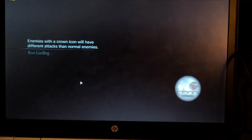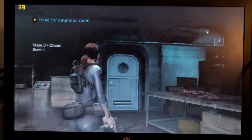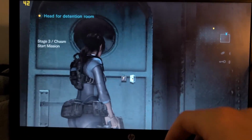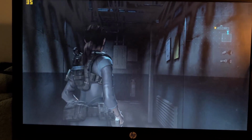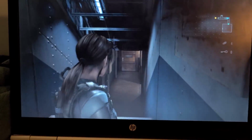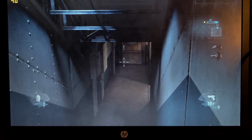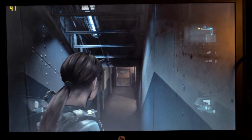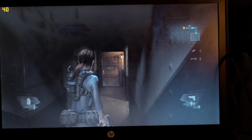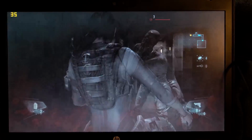The final game I tested was, you guessed it, Resident Evil Revelations. It wouldn't be one of my videos without it. The game set the graphics to what I would call medium to high. The resolution was at 720p, and the texture quality was set to highest. I hopped into a level of raid mode, and the average FPS was sitting at around 35 FPS, with dips down to 30 or spikes up to 40. This laptop wouldn't be my ideal choice to play this game on anyway, but it does run, and runs well enough to play.